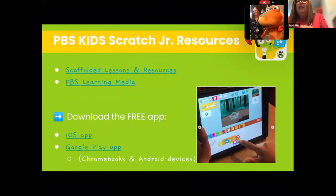The PBS Kids ScratchJr functions the same but when you look at stickers and backgrounds, those are going to be PBS Kids characters and shows. I really love this because most kids are super familiar with PBS Kids and love the characters, so they make that connection right away and get super excited. A lot of them will say they watch it after school, and they get really excited when they see the PBS Kids characters.